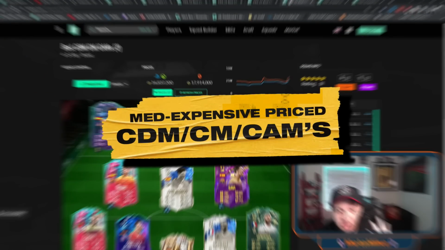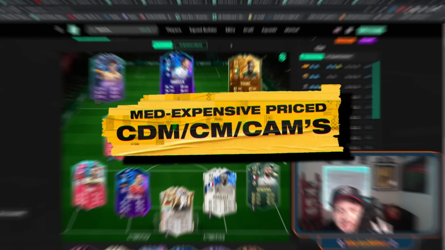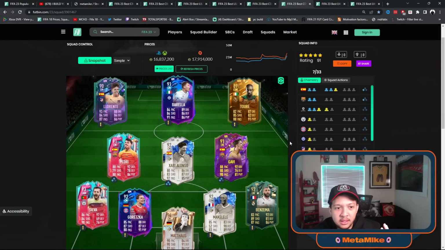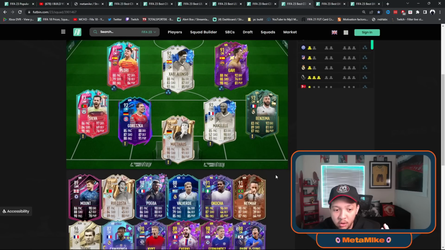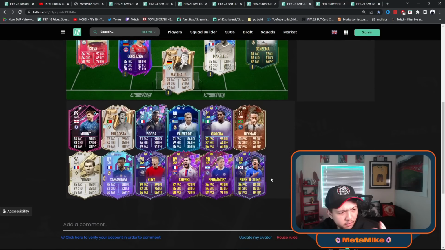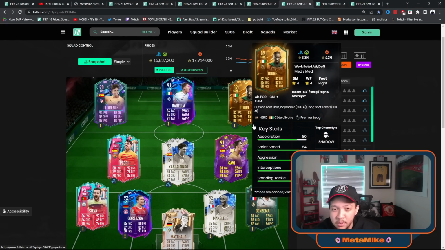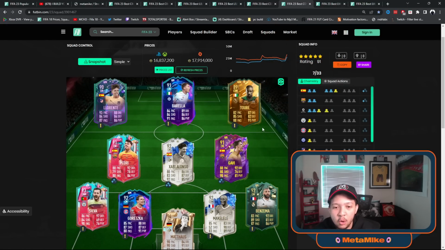But yeah, talking about very, very nice cards, we got the likes of the best CDMs, CMs, CAMs, most vital, medium to expensive. And you will see that because of the space, there's not really much allocation here. We got the likes of Sanchez not being here. We got, obviously, Marquisio, Fat Hero not being here. Like, boys, everybody knows they're meta. Please don't be in the comments, Mike, where's Fat Hero, Marquisio?